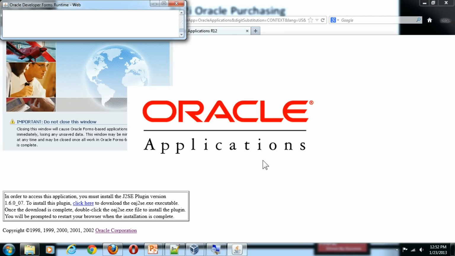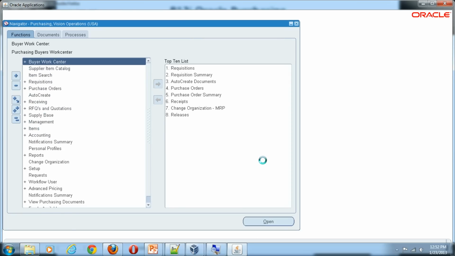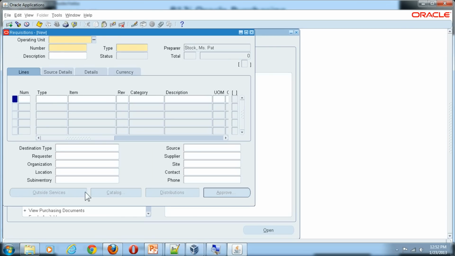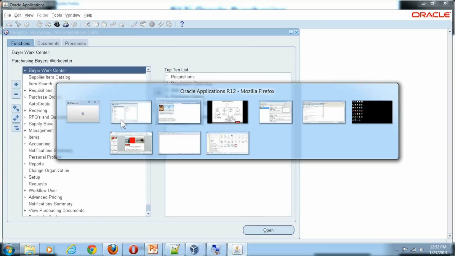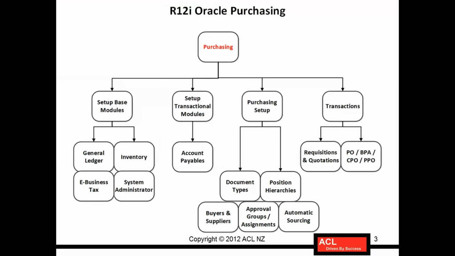Alright, so that's the form. Basically, you enter your requisitions. Once you enter your requisitions, either in purchasing or in Procurement, and you have them approved, the next step is what? You go ahead and create quotations. Now, quotations are a step which comes a little later. So first, you start by creating an RFQ.